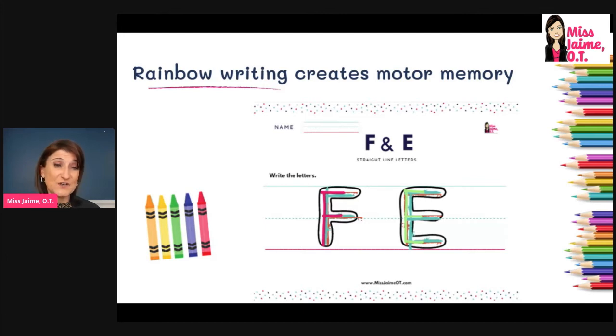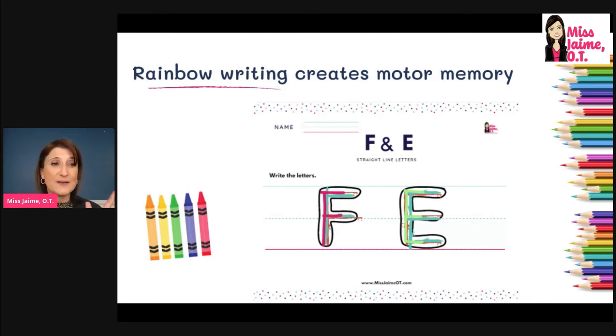He didn't feel successful. And he would say to me, although he was such a sweetheart, Miss Jamie, I don't want to do it. I don't want any part of it. So we came up with a compromise. What I would do is have him pick 5 or 6 crayons, any colors he wanted, and we would put them on the left side of his body because he was a lefty.